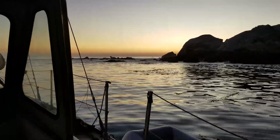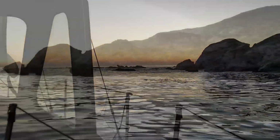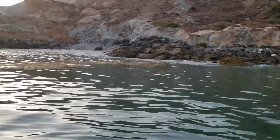It's actually 2.84 miles. I think I mentioned it was 1.4 earlier. I was wrong. And nobody was here, so it was perfect. We just came over, dropped anchor, and dropped a stern anchor, and here we are. And it's just gorgeous. You get another shot of the waves breaking on the rocks that you have to really watch out for when you come in here. Check this out. So this is our backyard right now.